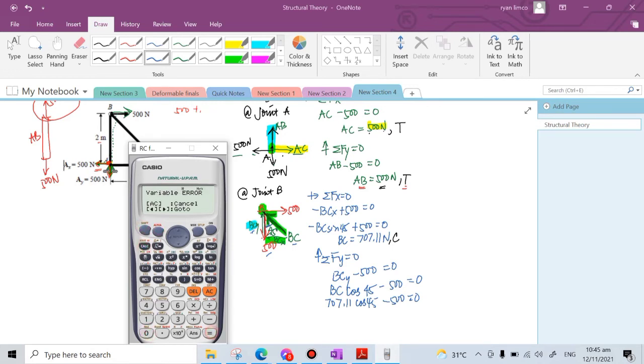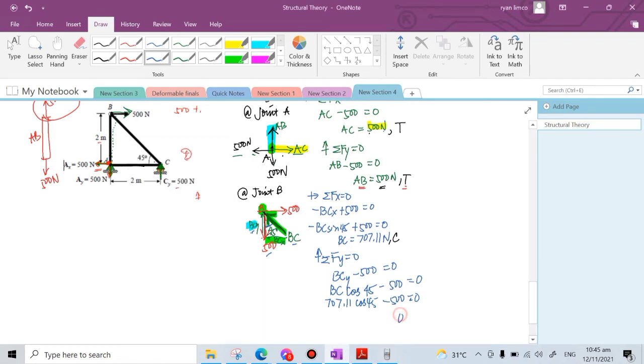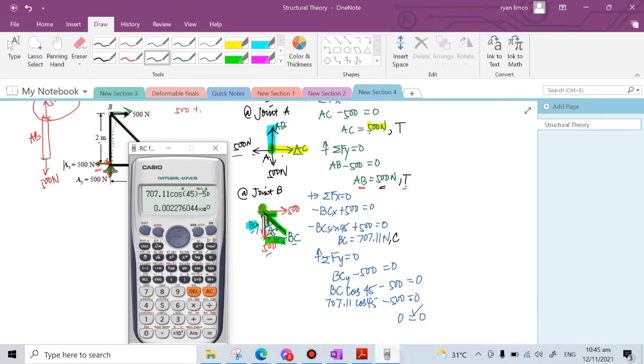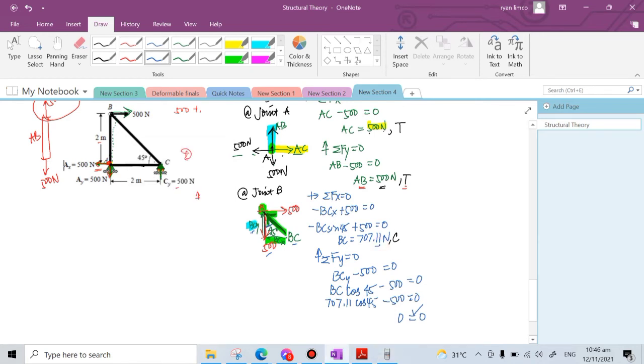Shift solve equals variable error, ang sabi niya. Ay, wala nga pala akong isosolve. Sorry. Hanggang dun lang dapat. Equals, ayan. Kung dadalhin natin siya sa 0, ayan, 0.002. Maliit na yun masyado. Approximately 0. No? 0 is equal to 0. Check. Ano yung hindi nagpa-0 dito? Yung decimal. Kasi nag-round off tayo dyan, no? Kung gagamitin natin mas mahaba doon, hindi 0 yan. Sakto-sakto. Okay.